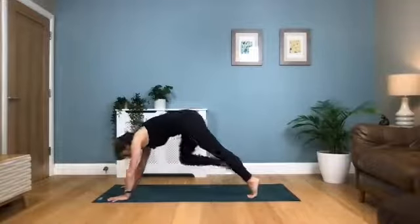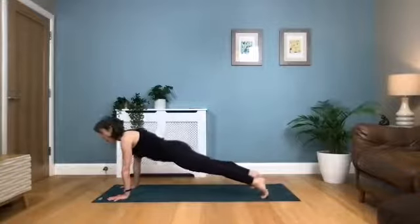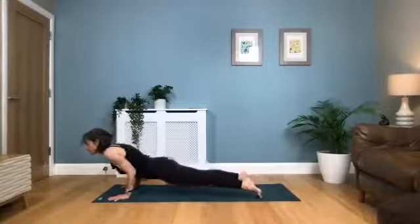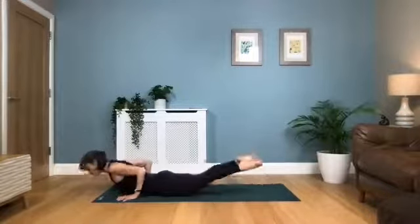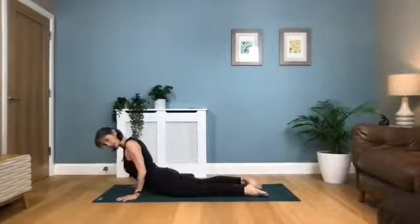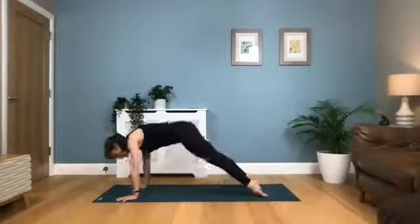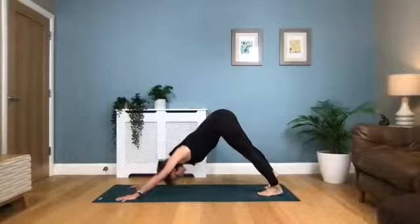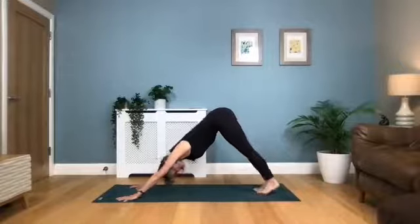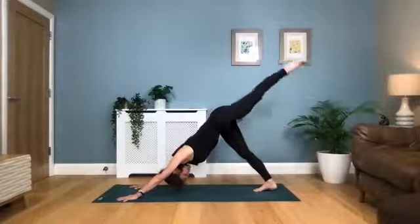Inhale, step into plank. Now as we exhale, go slow, lower through the beginning, the middle, the end. Rise in your choice of back bend. Feel the beginning, the middle, and the end. And as we travel back to downward dog, lift through the middle, settling all the way to the end of that breath. Step the feet together. Inhale, let the left leg rise.